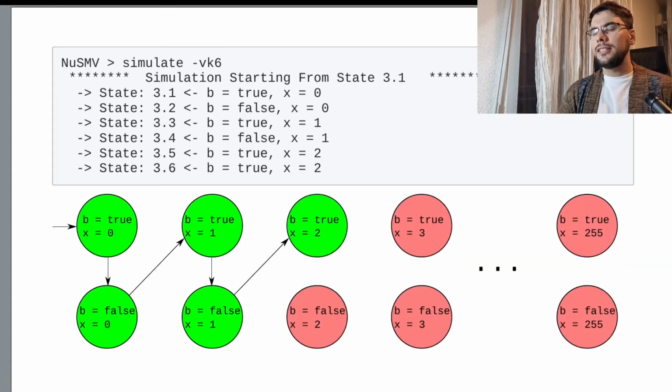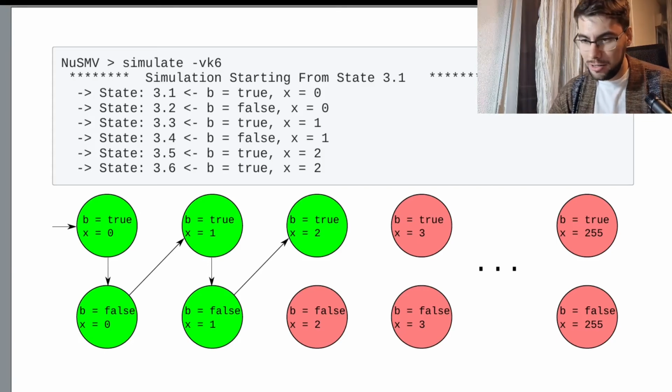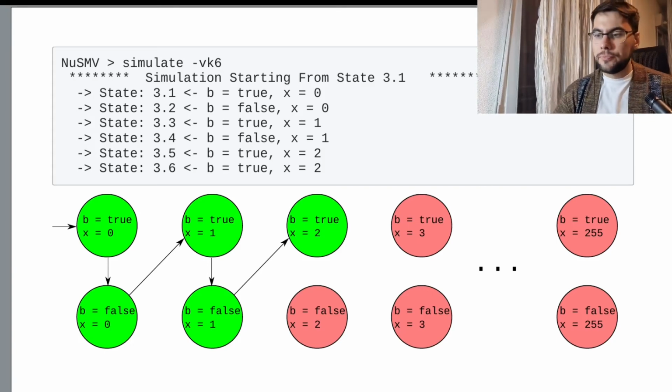From what we have seen when we were observing this program and studying it as a C program, we understand that this is exactly what happened, and NuSMV confirms that. And now that we know a little bit what is going on in this program, let's try to go to the most delicious part of the conversation, which is automatically checking the properties of this program.